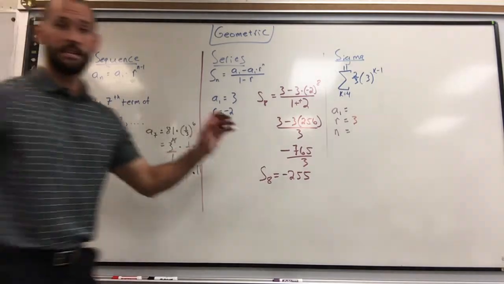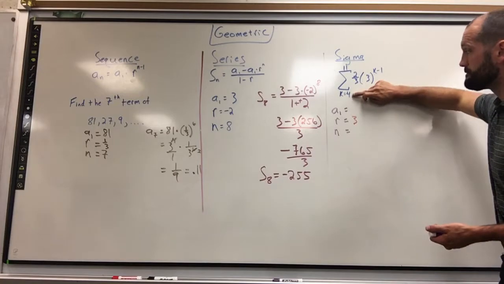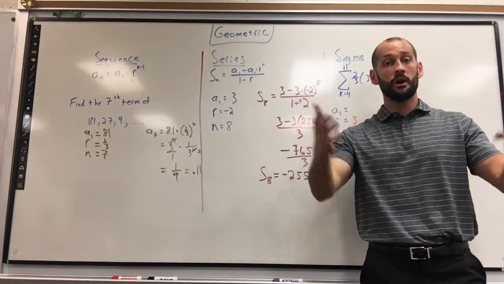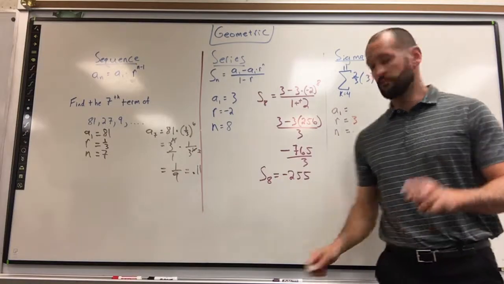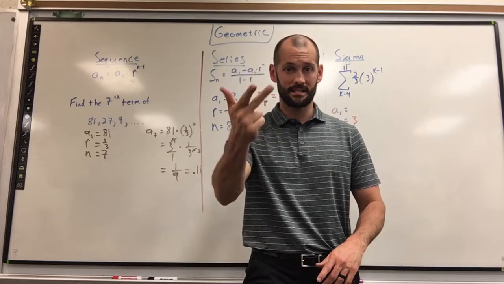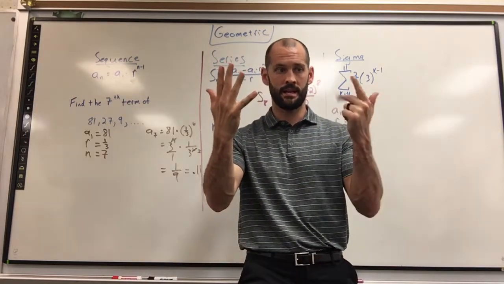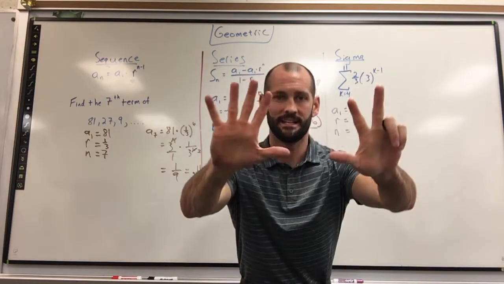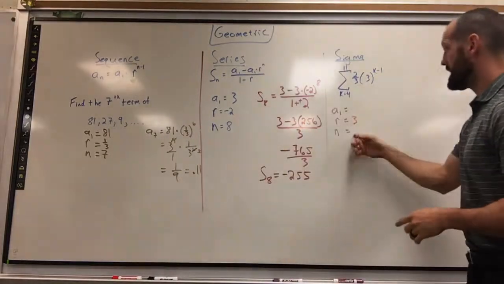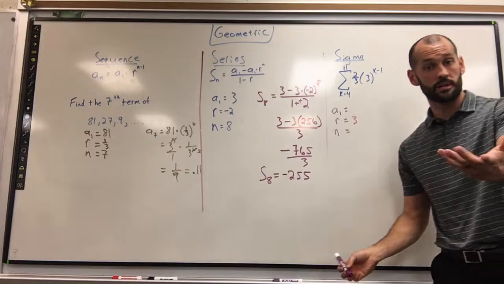N is the number of terms in your sequence. So if you'll look, we're starting at 4 and going to 11. So everybody says, oh, we're evaluating 7 terms. Wrong. You're not. Careful, watch this. Ready? 4, 5, 6, 7, 8, 9, 10, 11. There's 8 numbers in that term. That's why we gave you the formula that n is top minus bottom plus 1. Top minus bottom plus 1, which we would come up with 8 as well.